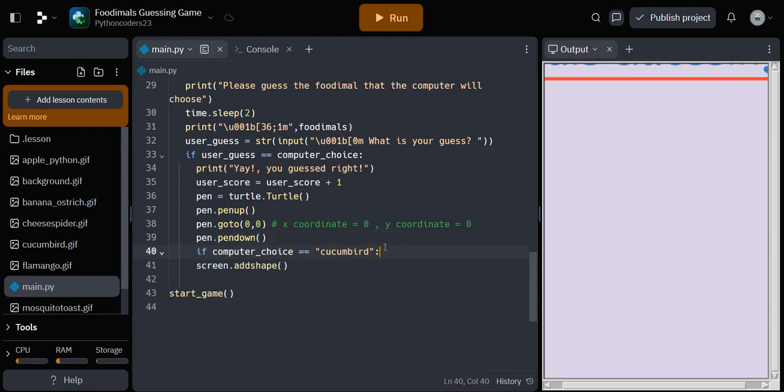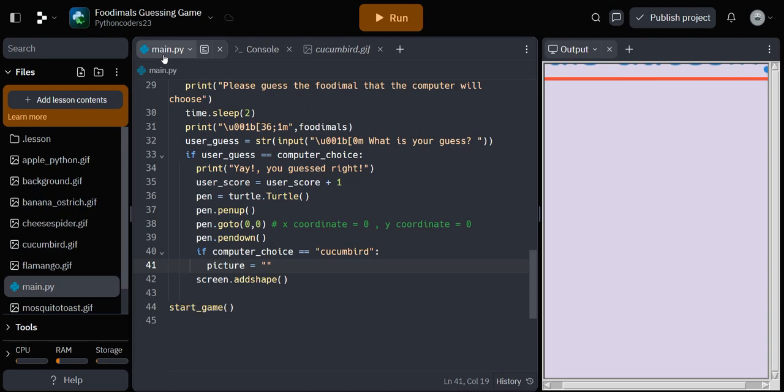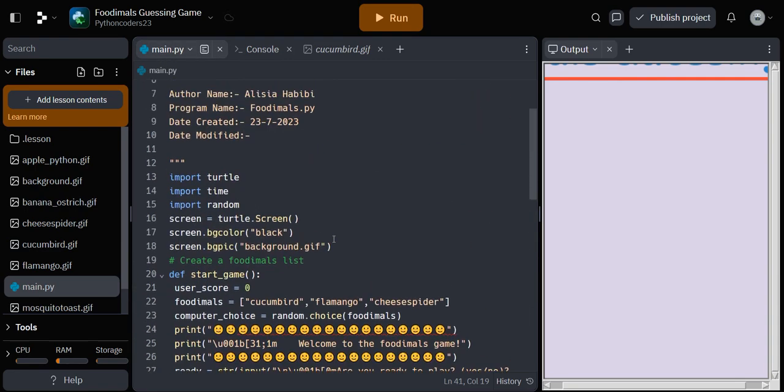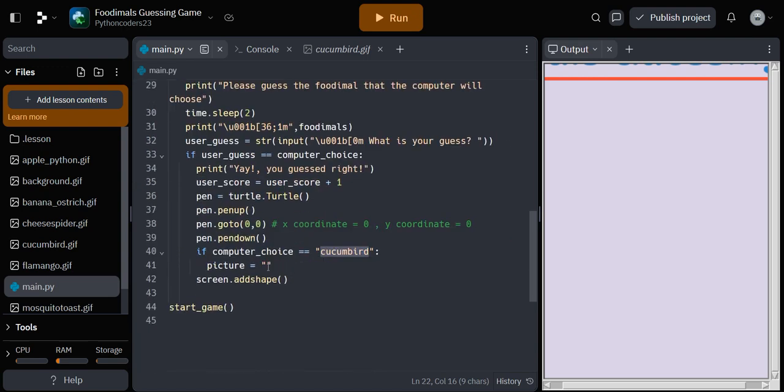So if the computer chooses cucumber, you can create something and say picture. So the right picture you're going to put is basically equal to cucumber.gif, because that's the name of the photo of the cucumber picture. So we're saying if the computer chooses cucumber, which is the first option, then we want to show the cucumber photo.